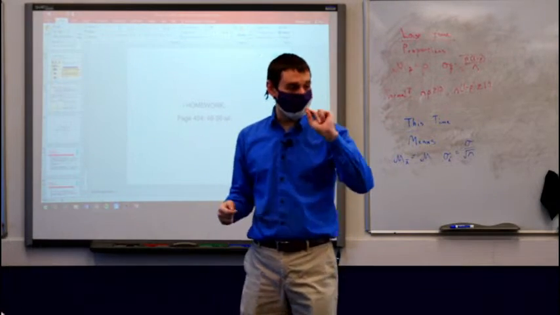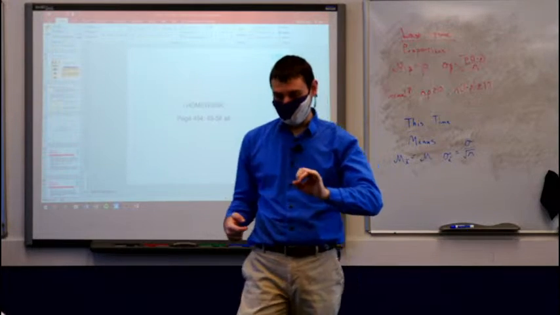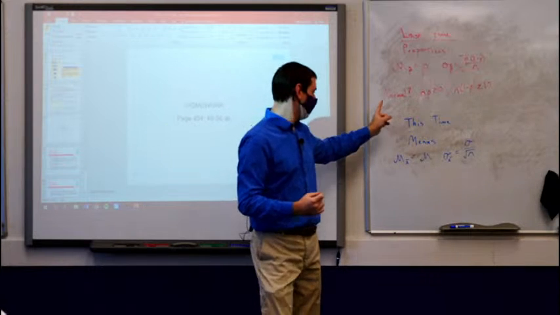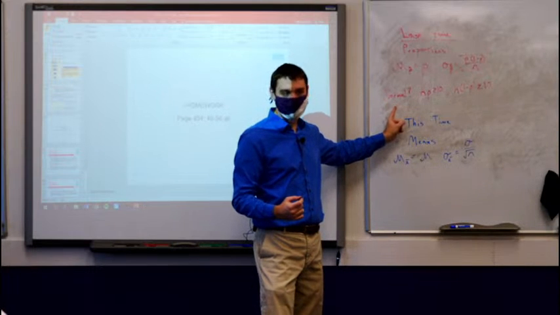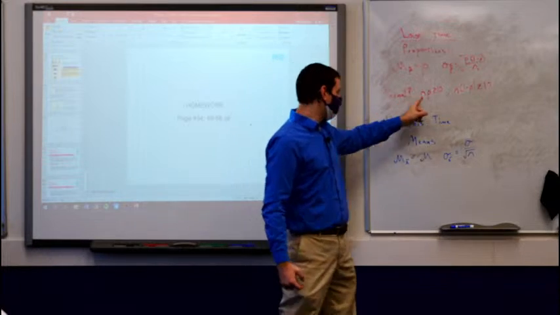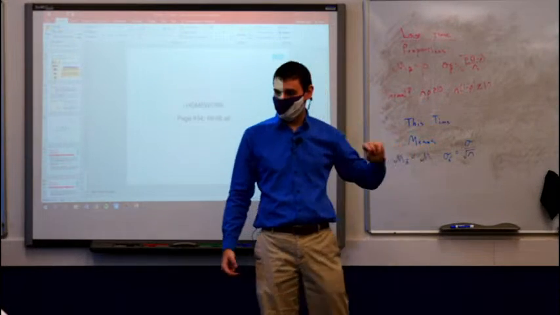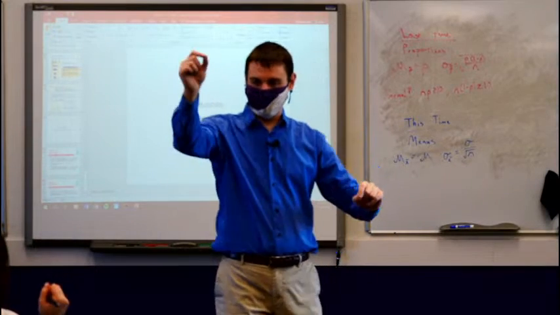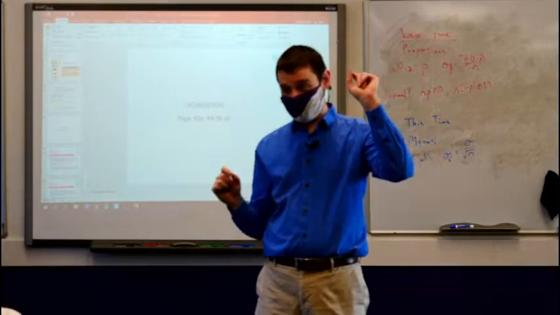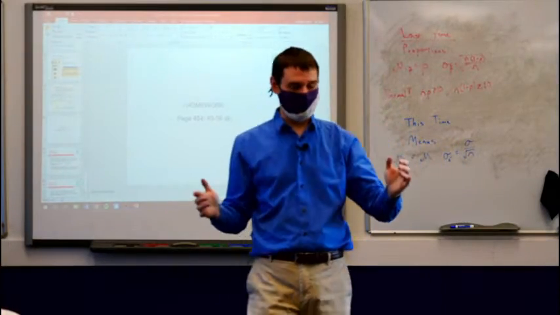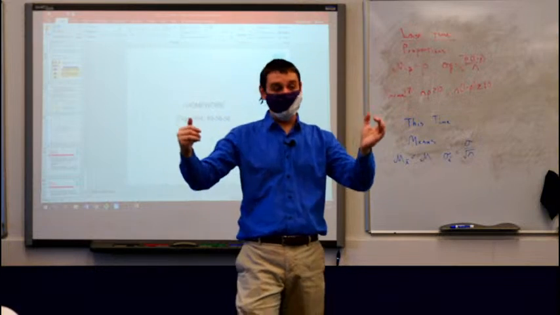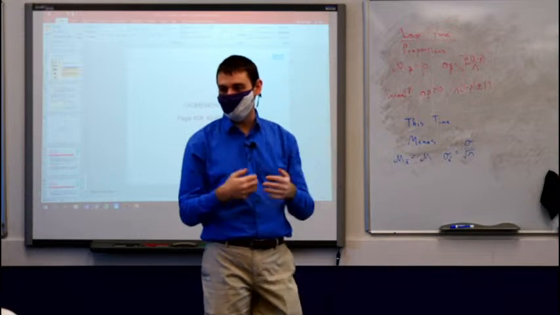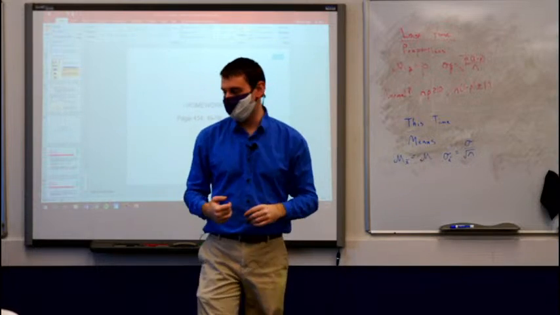But there's going to be one other difference that we're going to talk about today. If you remember, when we talked about proportions, whether we could use a normal distribution relied on whether n times p and n times 1 minus p were both at least 10. In other words, the number of times we're expecting the thing to happen and the number of times we're expecting the thing not to happen are both at least 10. The idea is once we get a large enough sample, then we can use a normal distribution. It's going to be close enough to a normal distribution.